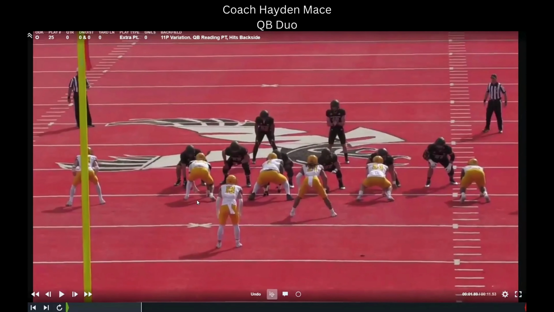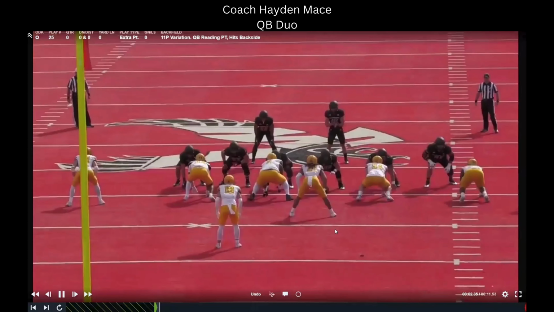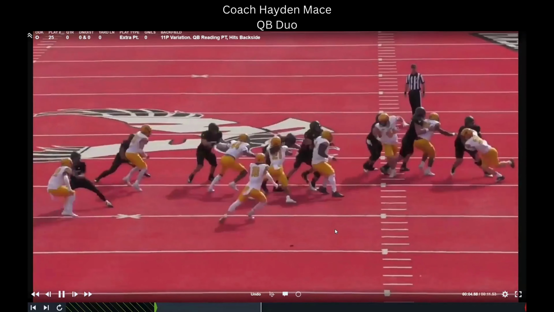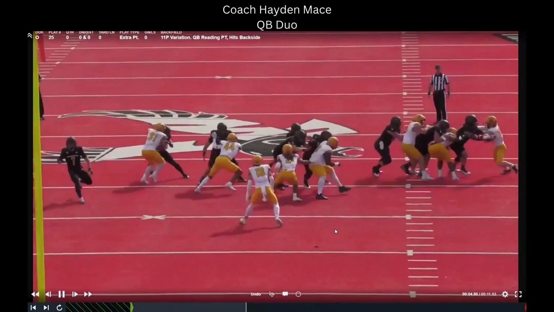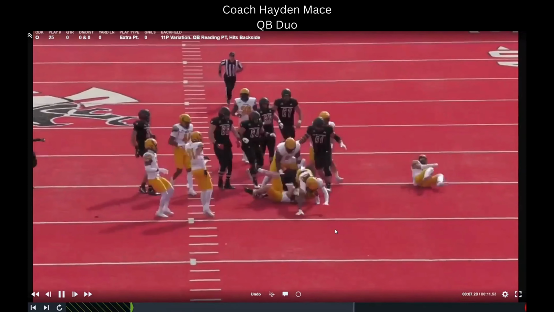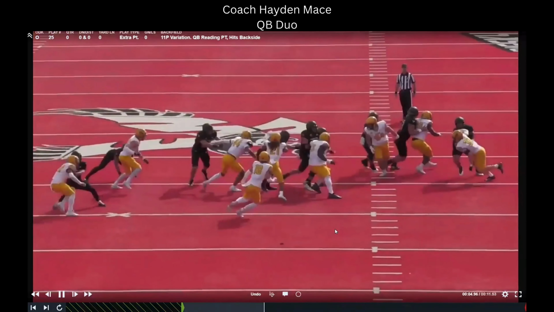Okay, here's a good example. This is 11 personnel, another third and short situation of our quarterback reading the point. So in this picture here, we've got 21 as the point, so our play side double team will be working there. Quarterback should be reading number 21 to determine where he's going as his first read. And so he sees him kind of flow, he's thinking, hit this thing play side. Backer plays over the top. He ends up winding this thing back into the backside. On 3rd and 1, it's a great job by him. Great job by the guys up front to be able to go get this.